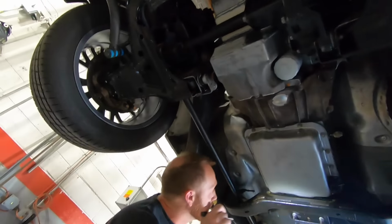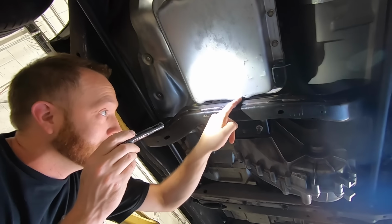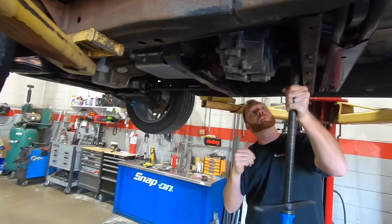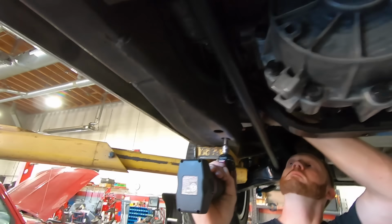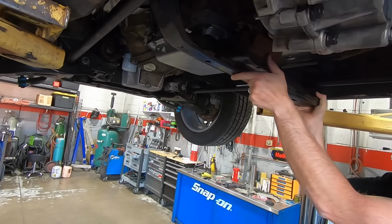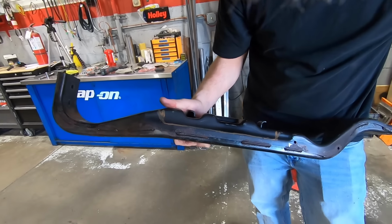All right, so this right here is what we're gonna address first. I have no idea why it hits because this is the factory S10 pan, factory cross member, pretty much everything factory, but it just like barely kisses the cross member. So we're gonna pull it out, do a little bit of a notch, weld it back in, and then have plenty of room. That area right there, that's what we get to fix. Should be easy.